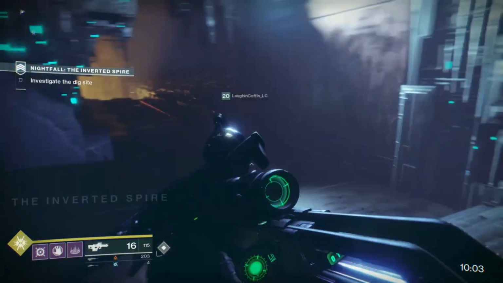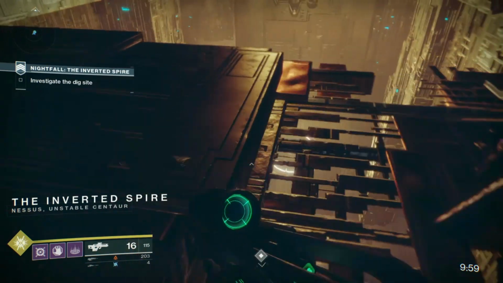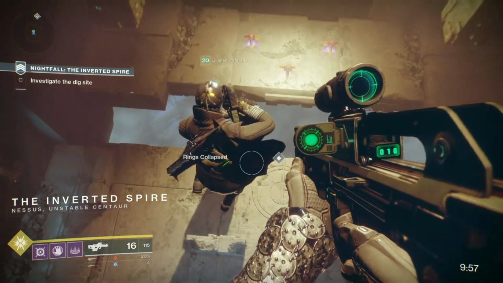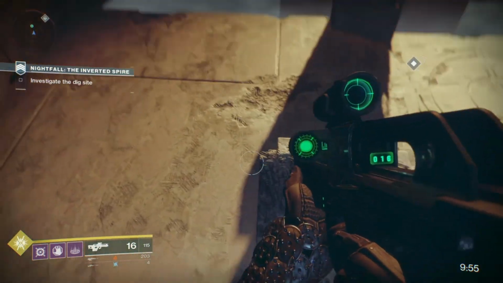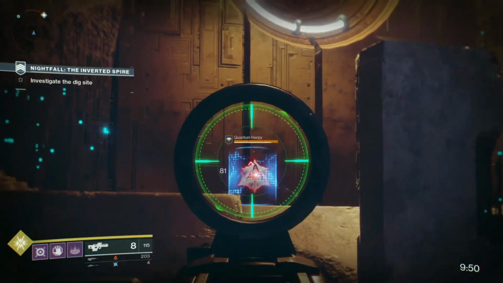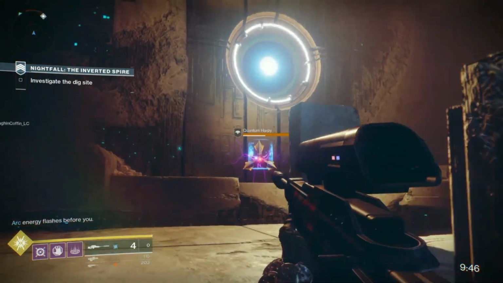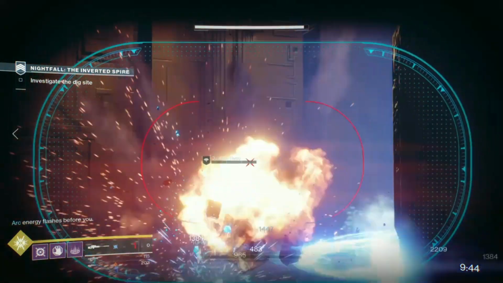We're going into the final boss room right now, which is split up into three different areas. So you do want to save your supers here until you get to the final area. The very first time we ever ran this nightfall, we all made the mistake of popping our super in this first area, which is a big mistake because he goes immune once his health goes down to a certain point.